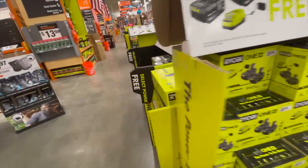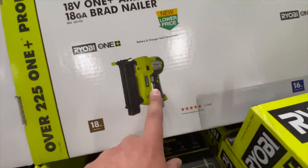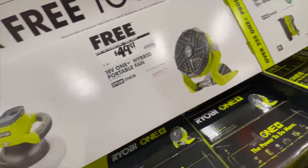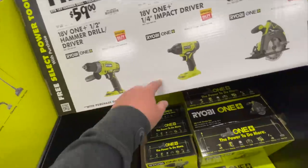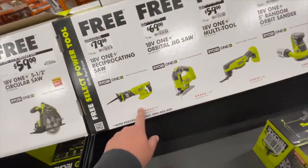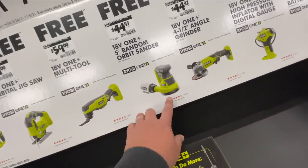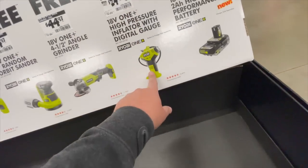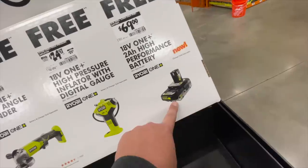Now I'm gonna admit that it's really not that great, because these should be a part of it. I strongly believe that the brad nailer should be a part of it. But individually this is $49 for the fan, $44 for the 10 inch buffer, $60 for the brushed hammer drill, $6 for the brushed impact driver, $6 for the 5.5 inch circular saw, $80 for the reciprocating saw, $69 for the jigsaw, $60 for the multi-tool, $44 for the sander, $44 for the brushed grinder, which that's garbage, don't get it, $24 for the digital tire inflator, and $70 for a 2 amp hour battery. Wow, that's a steep price for one 2 amp hour battery.